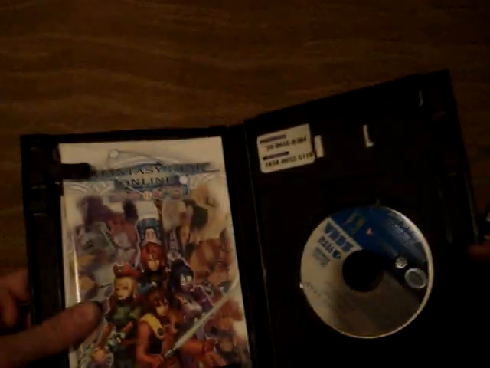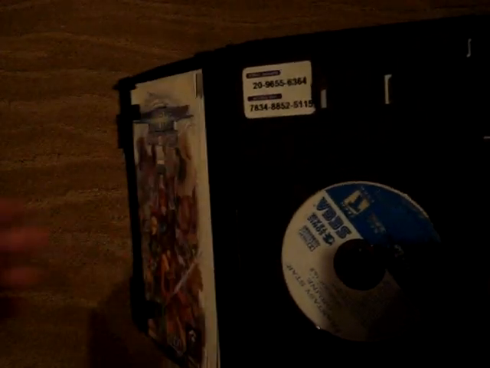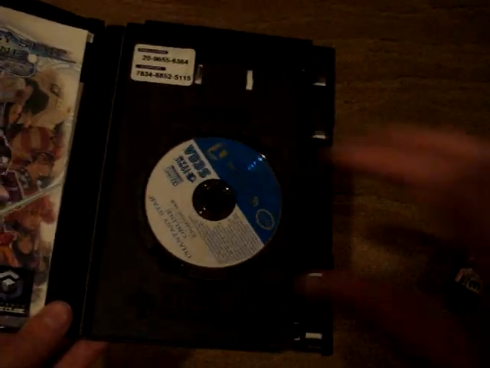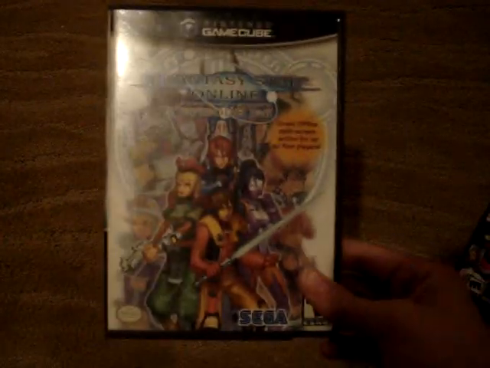Phantasy Star Online. I don't know which one this is, if this is the Plus or not, but this is in mint condition, because he was telling me how he never played this game. He bought it, but didn't have the broadband adapter. So he put it in once, realized he needed the broadband adapter, and never used it again. So this disc is like brand new. That also means these codes up here are unused. It's complete, has the manual, everything you need. So if anybody knows if this is the Plus or the regular, hit me up, let me know.